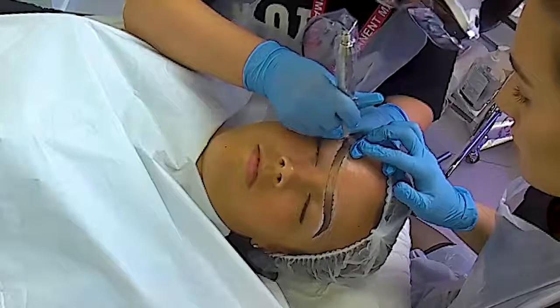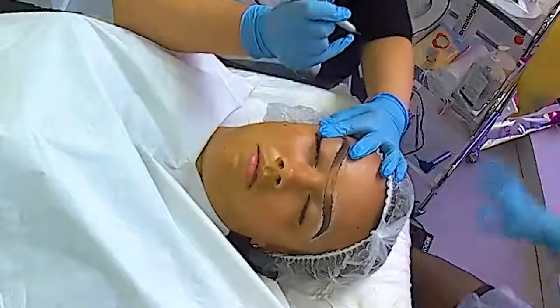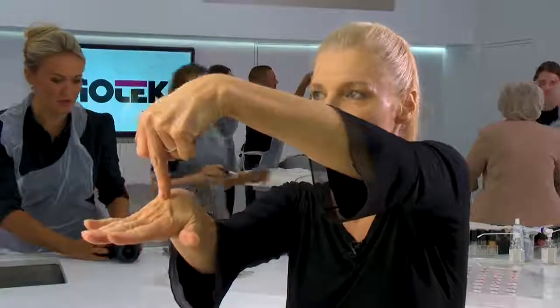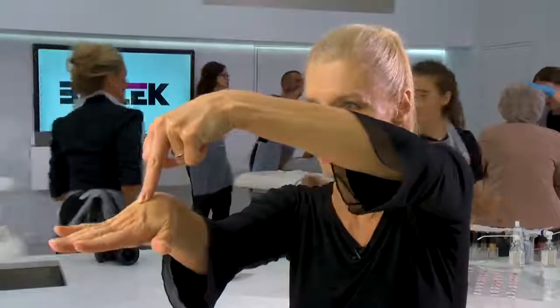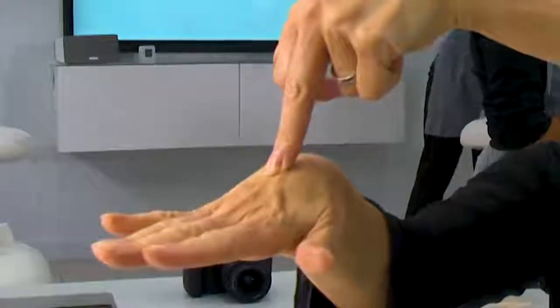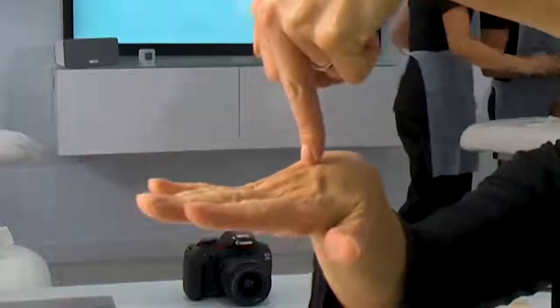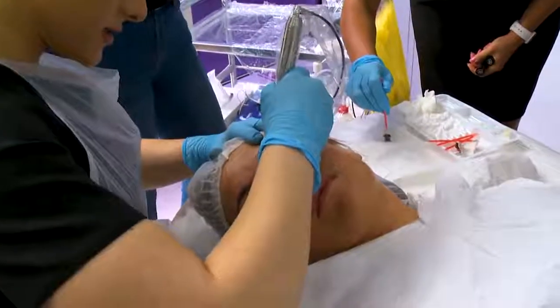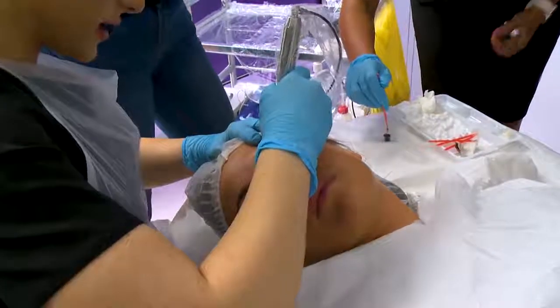The reason that we do this: when your pen is completely upright, your work is very translucent. As soon as you lower that pen downwards, what will happen is that you will get a deeper implantation and your work will look denser. So make sure that your needle is completely upwards when you work, and that is going to allow you to get translucent results.